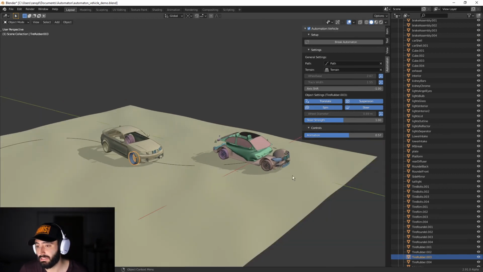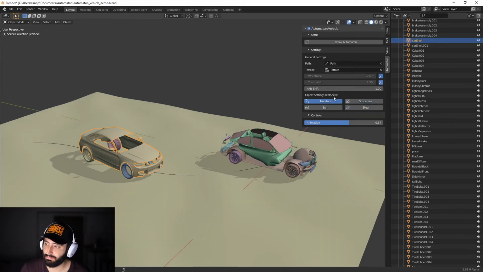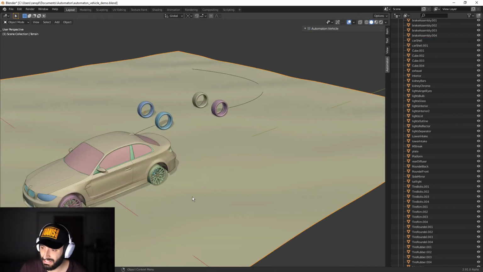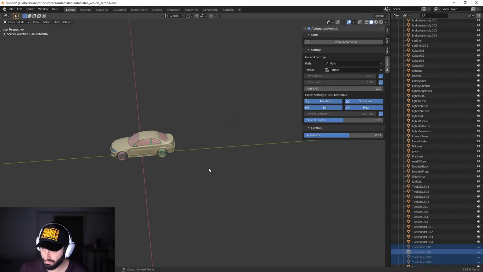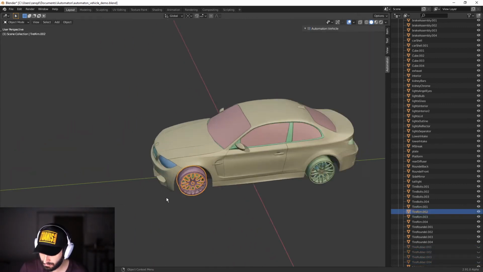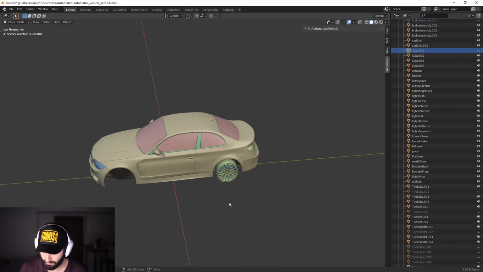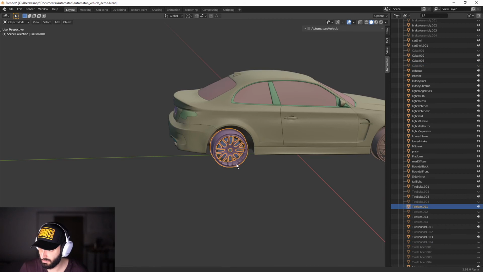So what we do is just parent things. So for example, I'm gonna go ahead and disable translate here, and I'm gonna help myself by hiding a bunch of things that I don't need right now. So for example, the wheel stuff, I don't want it. Okay, so let's get rid of everything here.